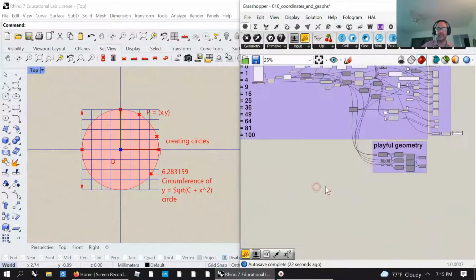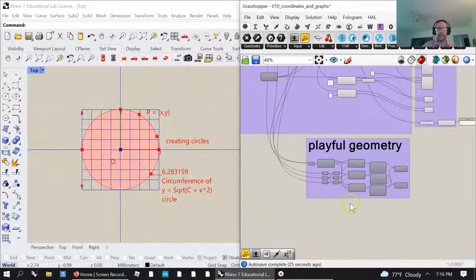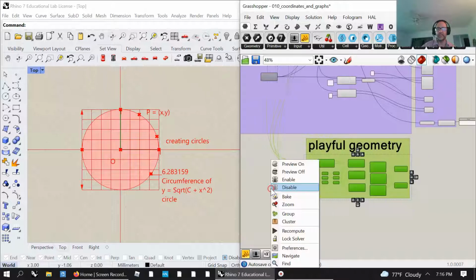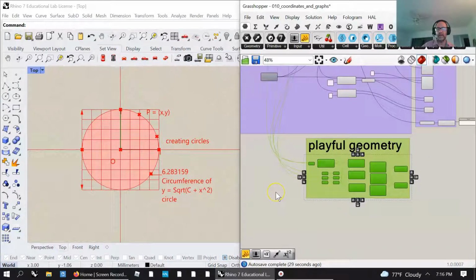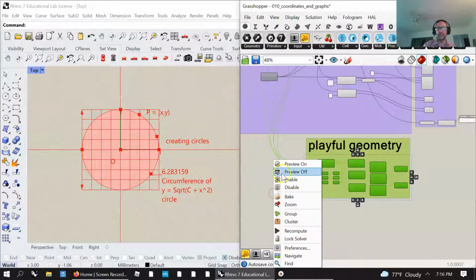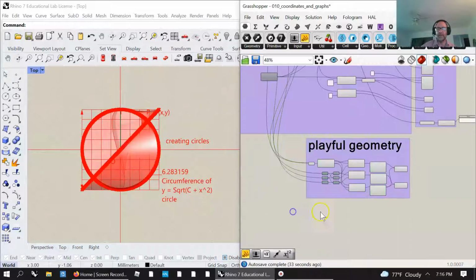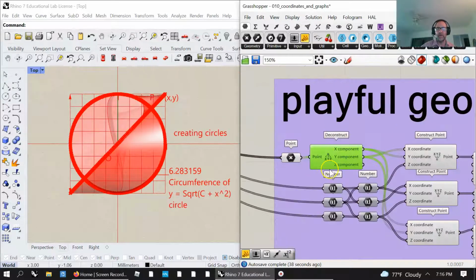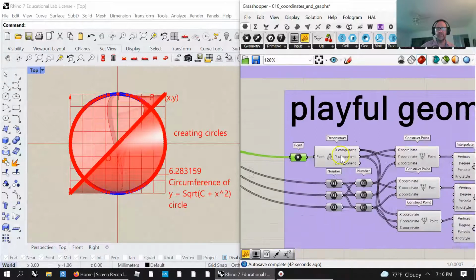Now, what's happening down here? This is where it gets a little funky and interesting. Let's take all this and turn this to an able. Maybe I didn't want to turn it all to an able, but I certainly want to turn preview on. Now you start to see some funk. Now you start to see some strange things. Like, what have I done? I brought in all these points that run along here, and I've deconstructed them.